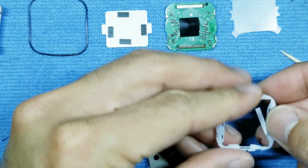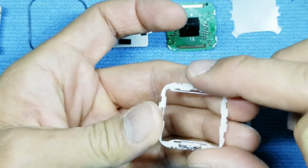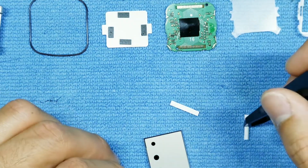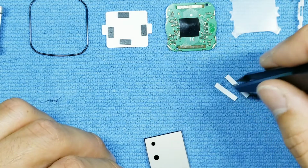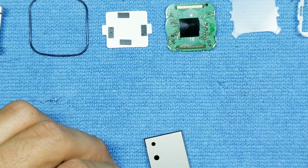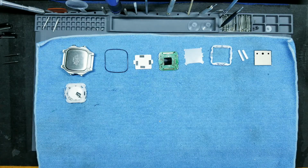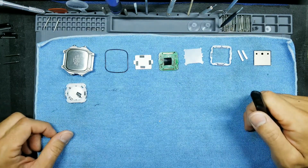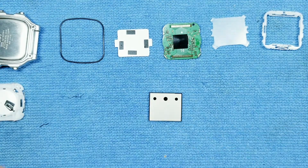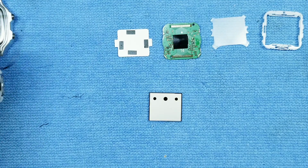Okay, a couple more pieces. Go ahead and push down here and down here as well. You're going to take this part, get that out, and you're going to have these two other pieces that pop out. One is longer than the other. Very important pieces. Make sure you keep track of them and just keep those to the side. Okay, and I'm going to zoom out here so you can kind of see what our watch looks like disassembled. Okay, so we are going to work just with the watch module for now. So I'm going to set all these other pieces to the side here.